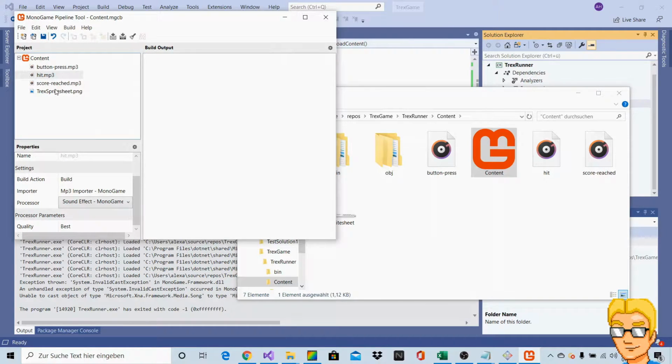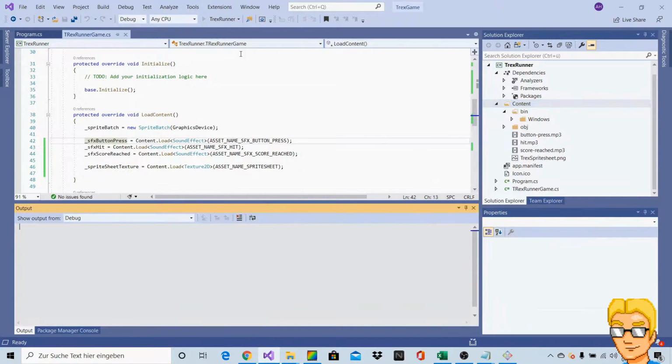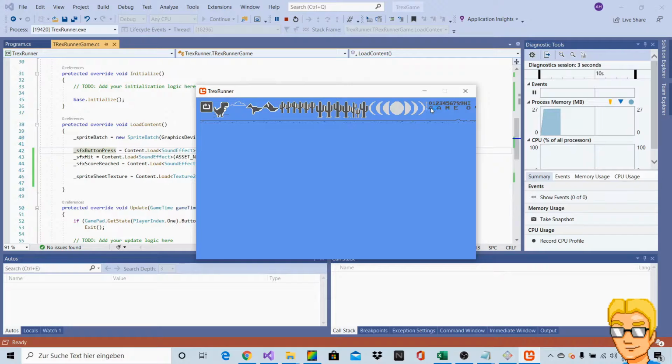Sound effect and sound effect. Now, this alone doesn't solve the problem. We now need to rebuild the content. So click rebuild, and it was successful, so we should be good. Save it, close it, and try again. And now it should actually work. And there we go. So now it renders the sprite sheet. Looks great. And it actually already has a proper alpha channel. I actually thought that we would have to adjust that, but looks great. So yeah, looking good.